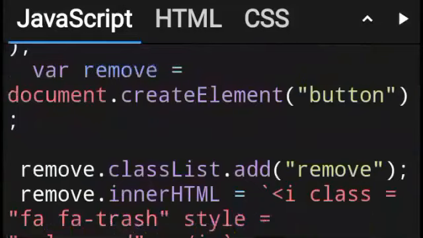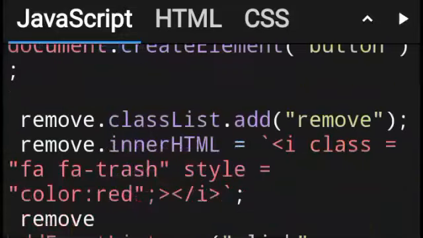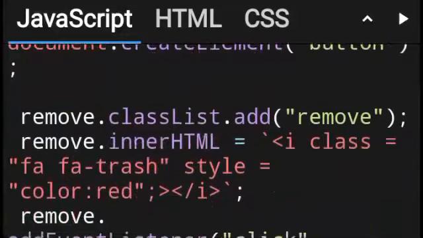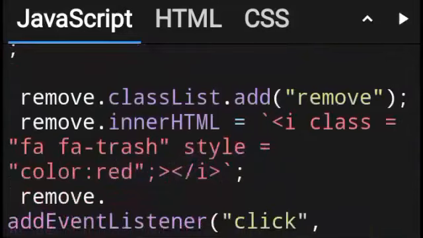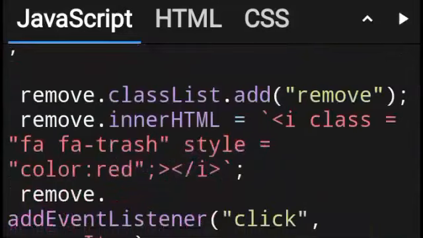So now you've done the remove button already in the form of a trash can. You've given it a color of red. Now the second thing you want to do is make another variable for changing the status to complete. That means you've already added the to-do items, and now you want to change the status to, okay, this is my completed items. You can call it var completed, or variable complete, whatever you call it. The grammar doesn't matter. For completed items, you also have to create the button element, because it's a button element which is going to identify whether it's completed or not.